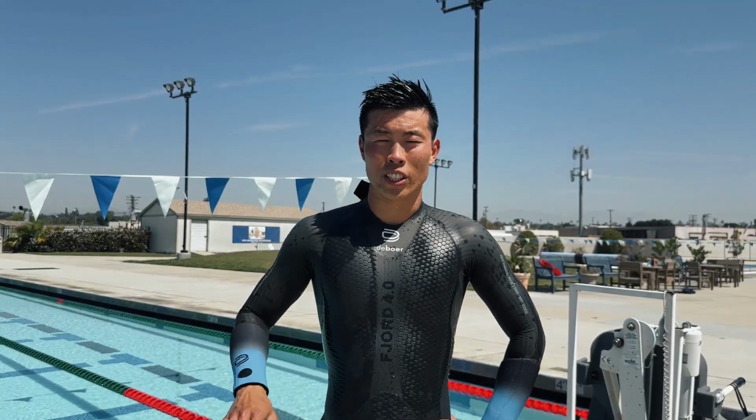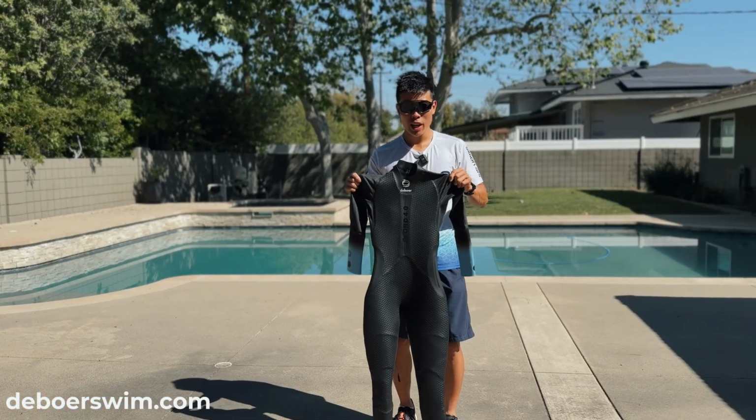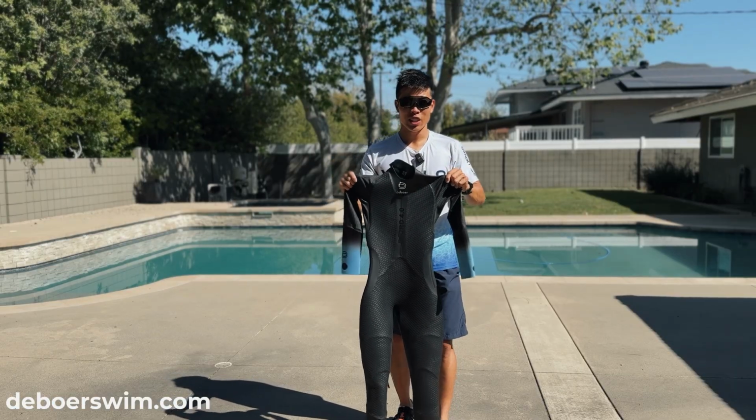But overall, 1:03, 1:04, so a good 5-6 seconds faster per 100 doing this set with the wetsuit than without a wetsuit. So that's the data we collected. Heart rate was still about the same, 180 beats per minute after the 5 with the wetsuit and 5 without the wetsuit. In conclusion, the deboer Fjords 4.0 wetsuit definitely made a difference and makes you faster than a regular swimsuit.